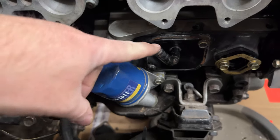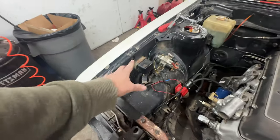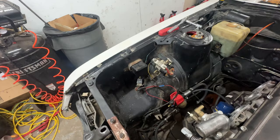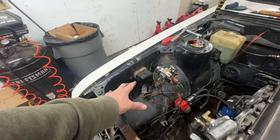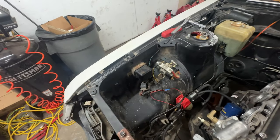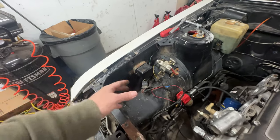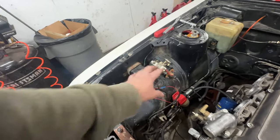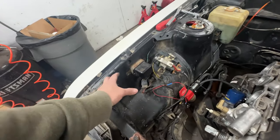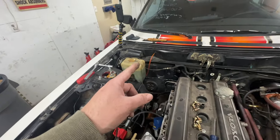We're back where we were before I messed things up, plus a breather tube — so that's good, progress has been made. I feel like I could go to the MSD and start figuring out how I'm going to mount it. Thanks to YouTube friend Cody Powers Lives who sent me a comment saying he had a video from about 11 years ago showing his MSD box right here, using an MSD Blaster coil. You don't need an igniter when you're working with this — it replaces all of this stuff, you just have your coil and your box.